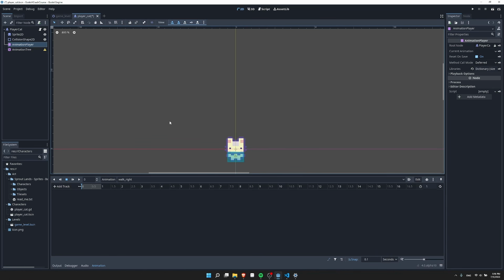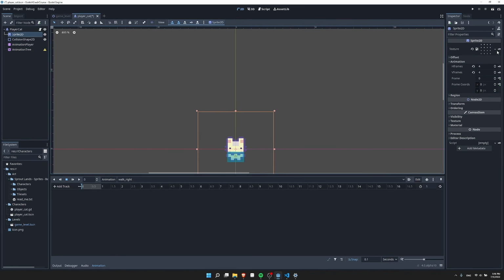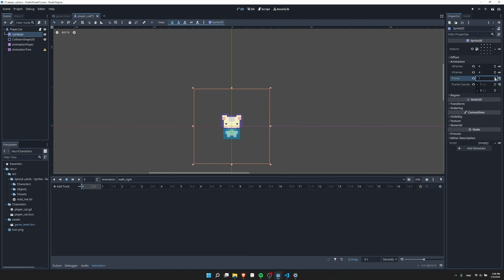So you might notice when we have the animation window open, if we click on something like Sprite 2D, there are now these keys that appear next to each property. So those are what we can change at certain points in the animation through this animation window. If I start cycling through the frame on our Sprite 2D, you'll notice that this actually changes the animation frame already between the ones that exist inside of that sprite sheet. Since we separated it by horizontal frames and vertical frames, it's already in its separate rows and columns. So for these animations, at least for now, we just need to change the frame number.